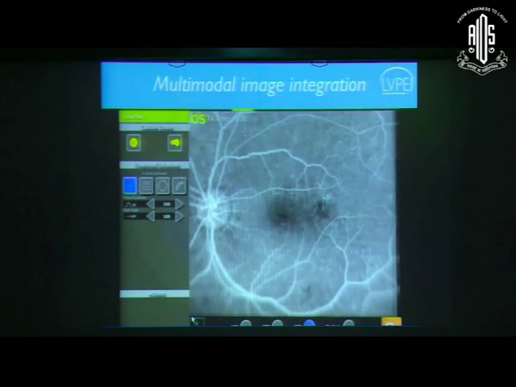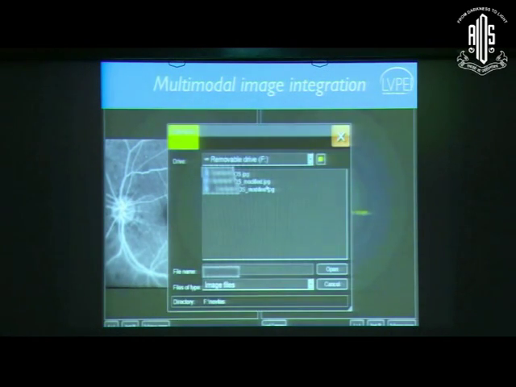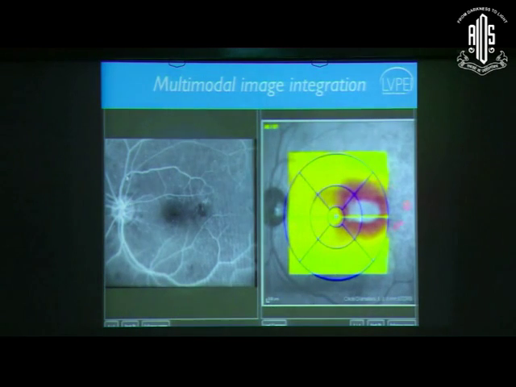The biggest advantage which I find is the multimodal image integration. That means if you want to use an ICG, or the patient has got their FA done from outside, you can always put a USB stick on which you have your images, and now you will be seeing that I am now using OCT and overlaying it on the fluorescein angiography which we have performed on Nevilas. So at this point of time, we will be utilizing the information coming from the fluorescein and from the OCT, and then deciding the laser treatment.